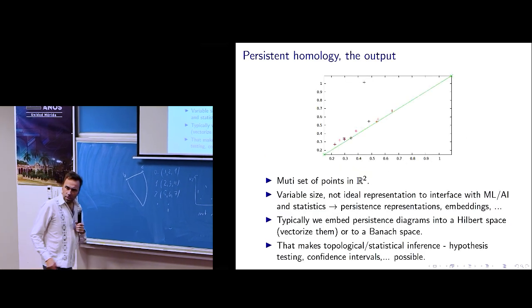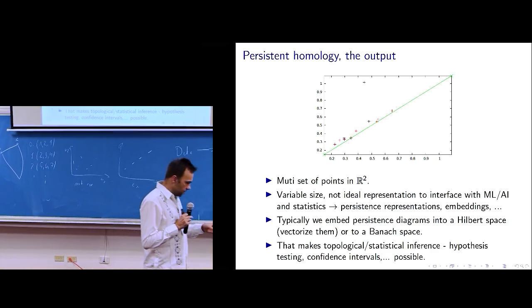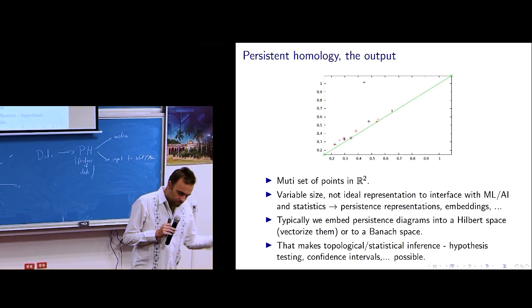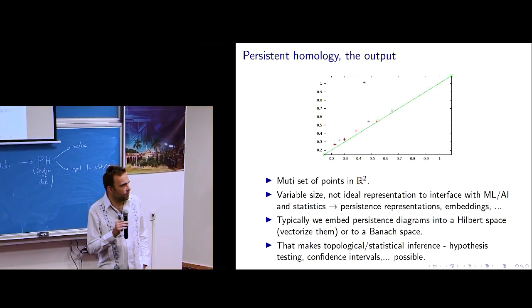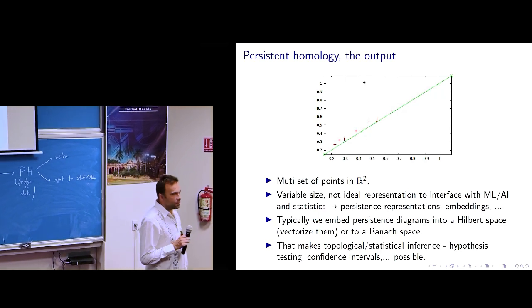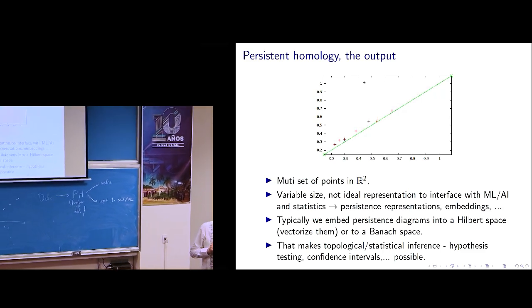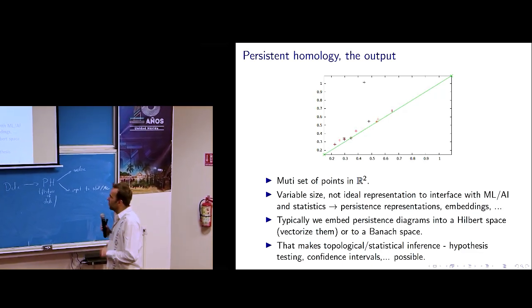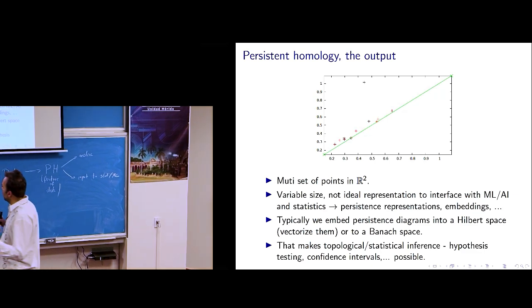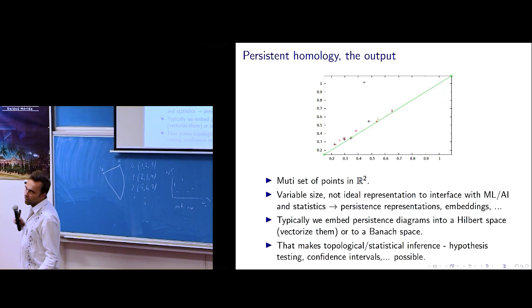Okay, so let's take a look at a persistence diagram. It's a collection of pairs of points, birth and death. Birth is less than or equal to death. It may have different sizes, and we saw that in the experiments. It's pretty bad news. Different sizes are not good for machine learning. In order to actually do something, we want to embed them into either a Hilbert or Banach space to make the use of standard tools in statistics, ML, and AI possible.